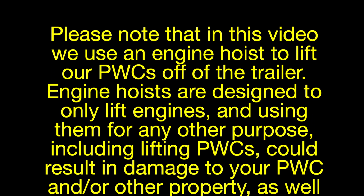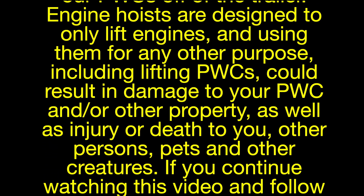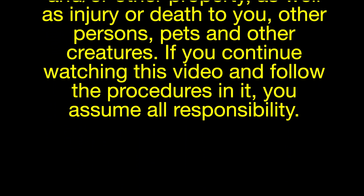Please note that in this video we use an engine hoist to lift our PWCs off of the trailer. Engine hoists are designed to only lift engines, and using them for any other purpose, including lifting PWCs, could result in damage to your PWC and or other property, as well as injury or death to you, other persons, pets, and other creatures. If you continue watching this video and follow the procedures in it, you assume all responsibility.